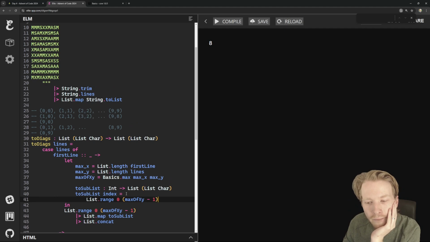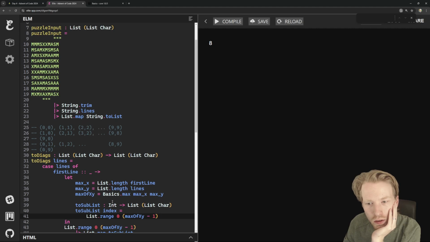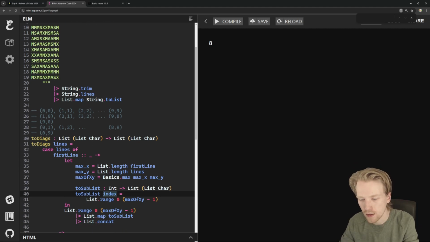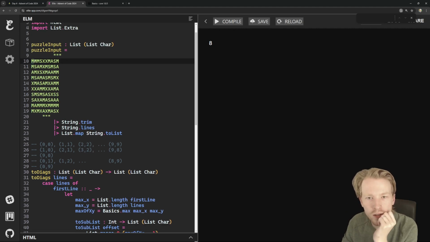And then I think we want to keep looping. 0. This is like an offset. I don't know how to... at first I was like, oh, just go here.